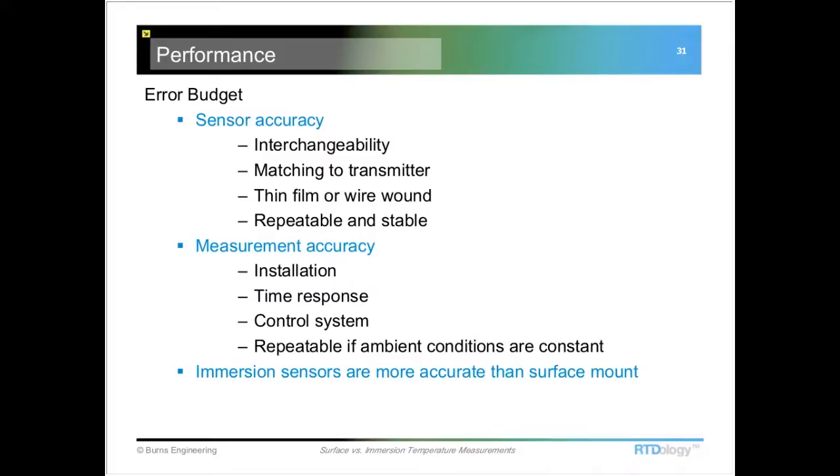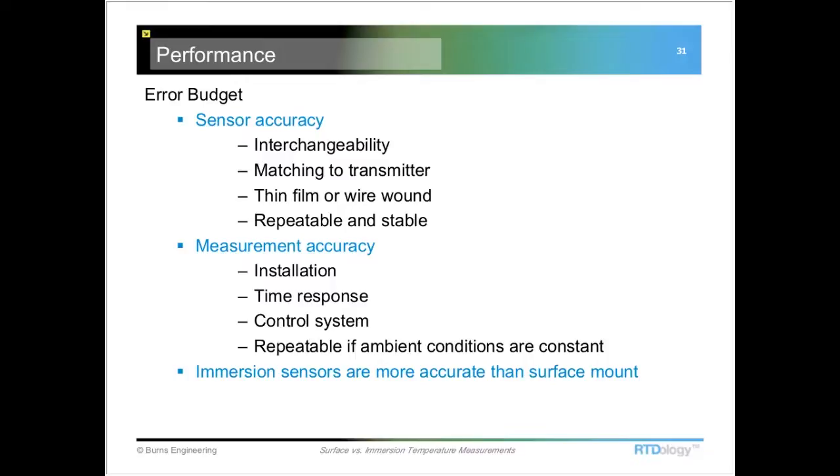Now, the last thing I want to talk about today was performance and how we can overcome some of these error sources that are inherent with surface mount and also with some of the immersion style sensors. We look at two basic categories here.